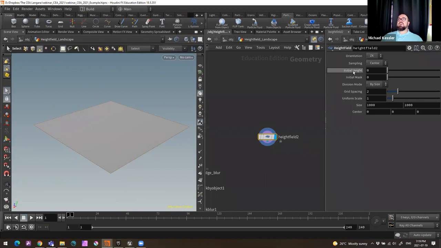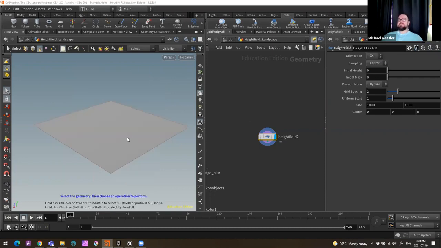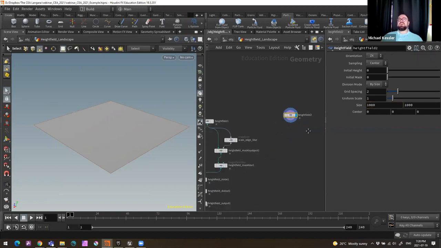It's plain. It's got an initial height of 0, masking. It's got a bunch of information. You can mouse over these and read them. It's kind of unimportant just right now. This is the scale. That's the important part here. The axes, the orientation, you could actually change if you wanted to have a world on the side maybe, but there's no point really. We'll just make it ZX. And this is the dimensions of said terrain. So let's make it wobbly.